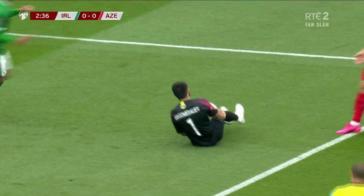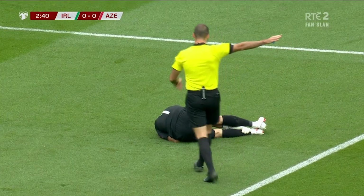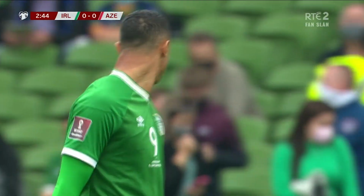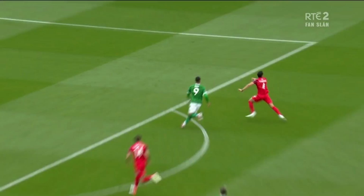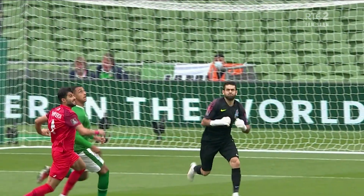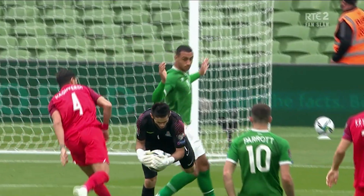One of the top looking for Ida. Magomed Aliyev is not shy in coming up his line, and he did well there, quickly to the edge of his area to get there ahead of Adam Ida. He did brilliantly there, the goalkeeper. He read it so quickly, that ball over the top. I thought the movement of Ida was absolutely excellent. You see, we went with the defender. He took him short initially, then spun in behind him. Had the run on the central defender there.